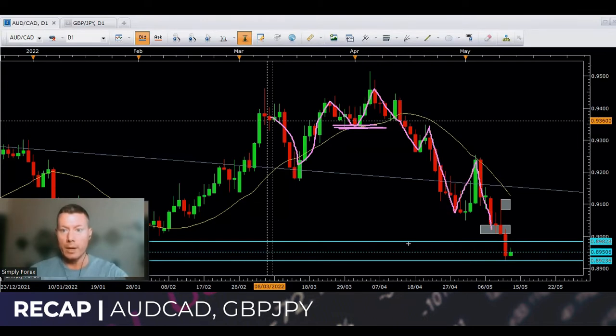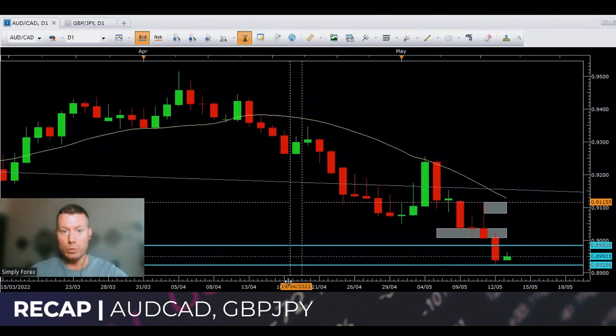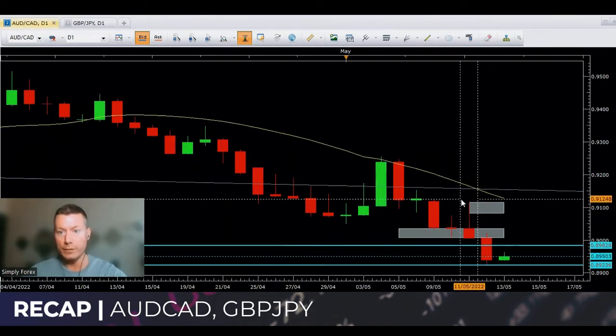Okay, let me zoom in a bit so you can see more clearly. So we were trading off of this candle, guys. Price was still in a downtrend. This candle is very bearish. This large wick tells me price is being forced down lower. And also the close of this candle breaks the low of this doji. So for all these reasons, we were shorting this market, down to this blue line. As you can see, it hit that, and then this blue line as well, which it also hit. So direction was good once again, but let's see if we could get in on this trade, guys.